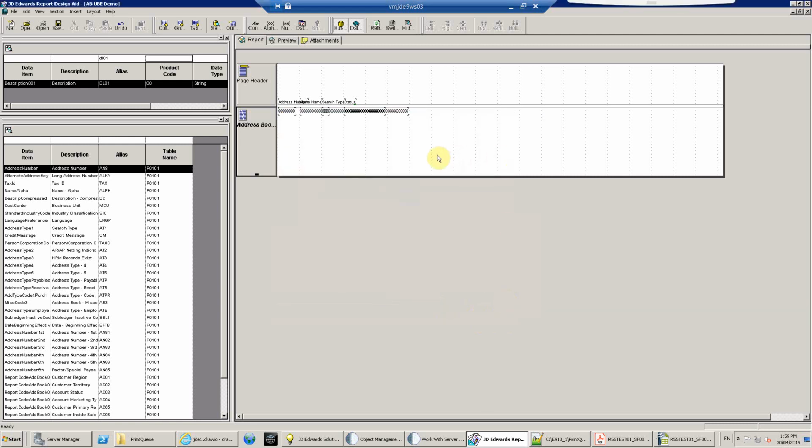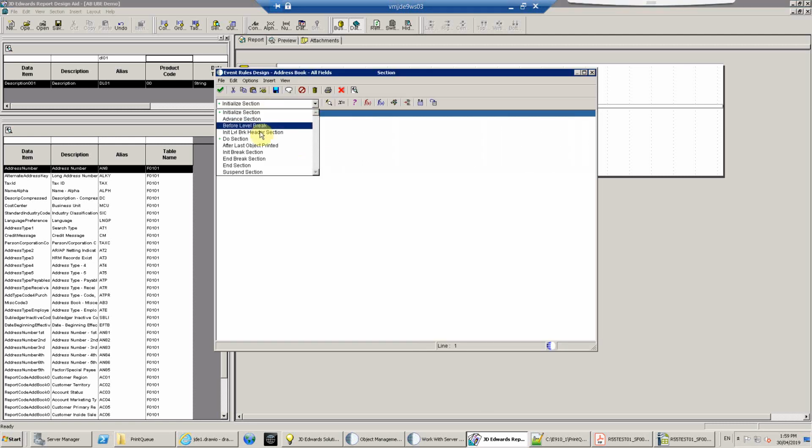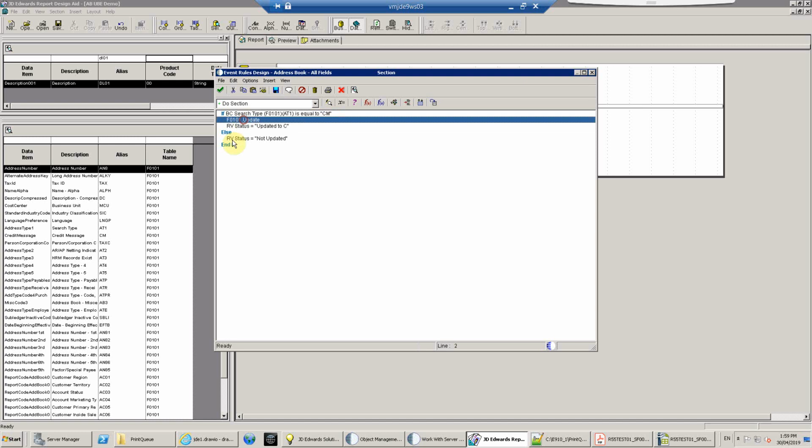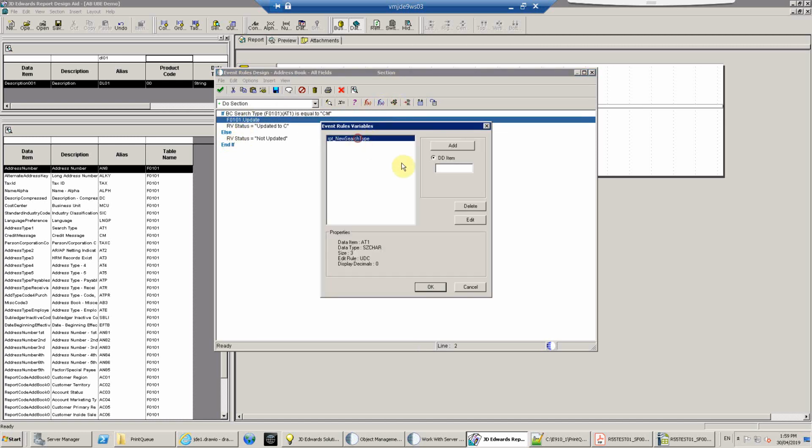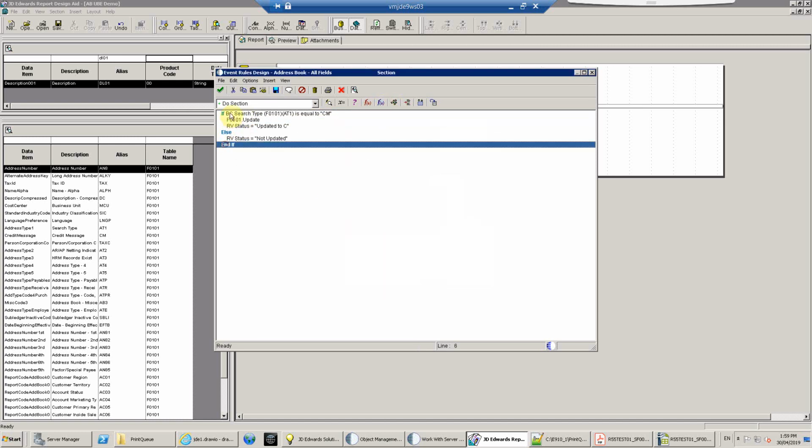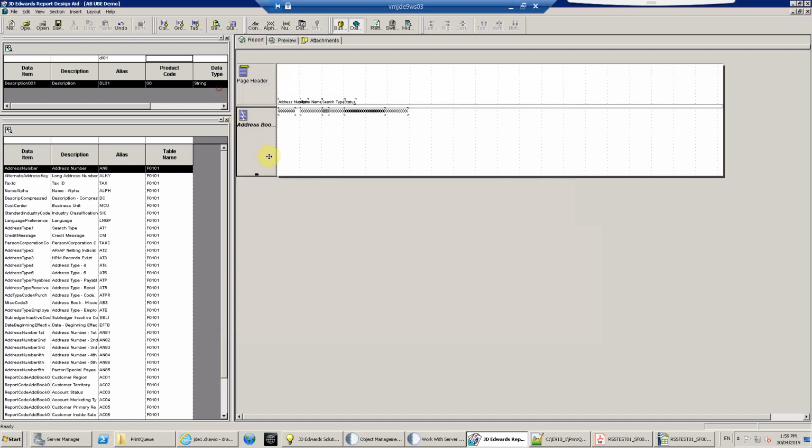Let's say this report didn't do an update. I'm going to change it back to what it was before. I'm going to remove all this, and let's pretend it's not an update report anymore. Now it's just displaying some records they want to know how many clients they have of a certain type.